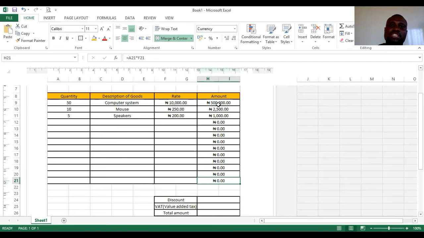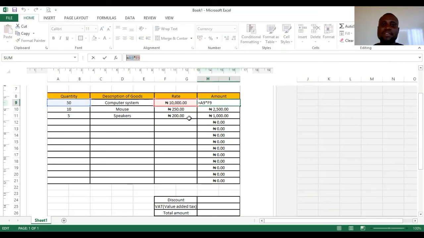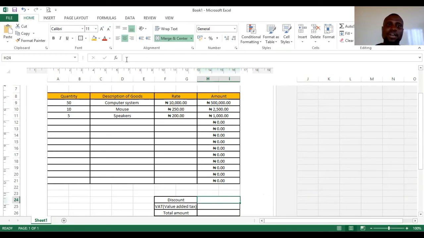You'll be asking, how do I know it's H9? H9 is shown by the name box, and likewise H21. So you come to H9. Let me do it again. If it's giving you an error, press Escape on the keyboard. I'll come to discounts. It now depends on how many percent discount you want to give. Let me say I will give a 5% discount. Let me write 5% discount here in brackets. So if you're doing a 5% discount, that's what you do here.